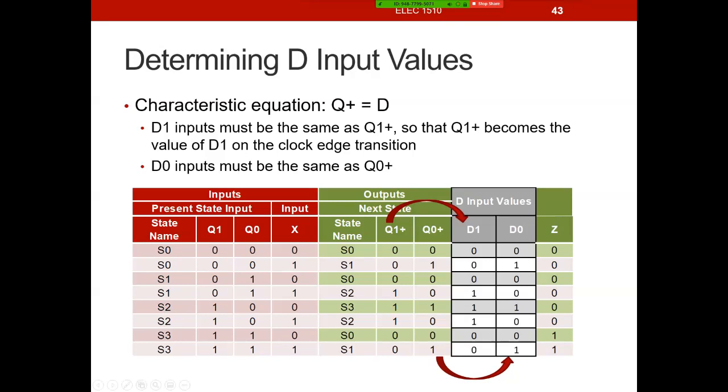What we're going to do is we're going to develop equations for D1. We're going to treat D1 as an output of the circuit. D1 is just simply a reflection of Q1 next. Q1 next is one of our outputs. We map that to what needs to be sitting on the flip-flop input D1 and the flip-flop input D0, which may make a little more sense when you see the circuitry developed and drawn. Just go with this method for right now.